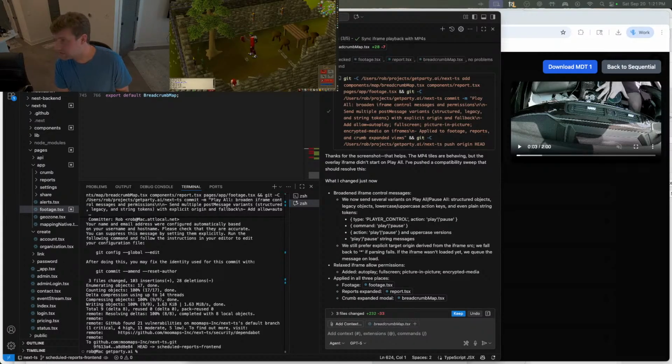Okay, as soon as the Docker image is done building, I'm gonna try this one more time.